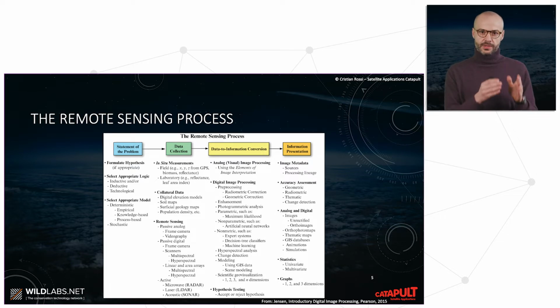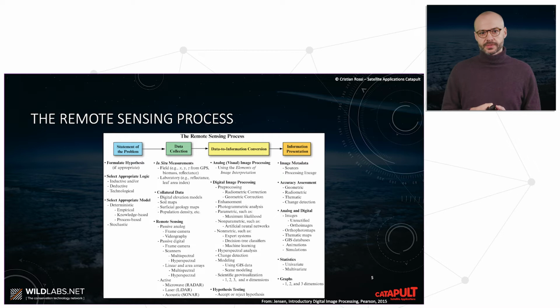We start with the statement of the problem, which is what we want to do. For example, let's say that we want to map rice fields. That's our problem. To do that, we need to collect data. Data can be of different types, as you see here, not only remote sensing data, and we will see this better in the next videos, but also potentially in situ measurements. We might have a problem that requires some calibration of models, and therefore requires some data collected on the ground. So this is the second part of the remote sensing process.